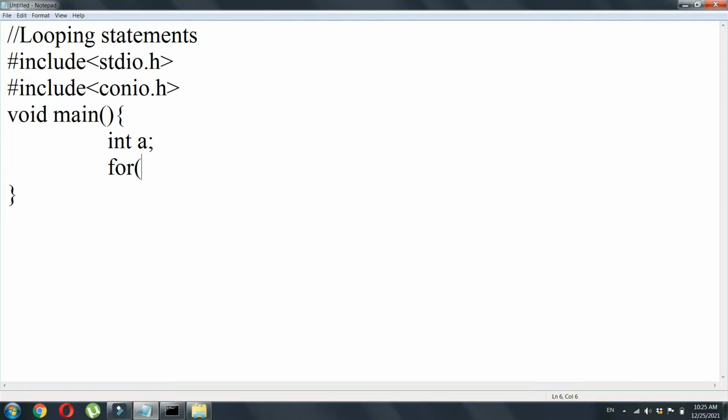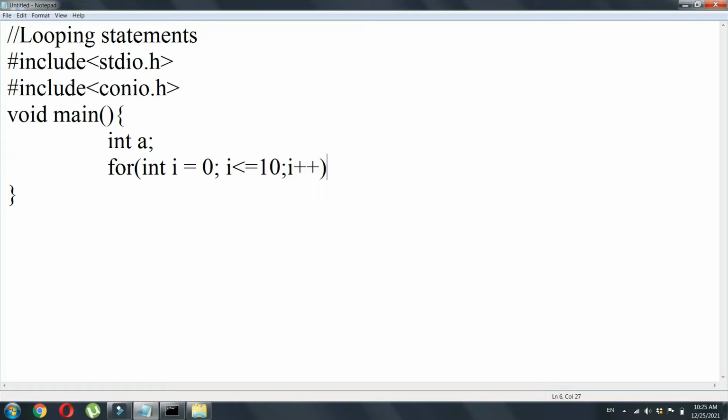So I am going to initialize a variable int i, which would be having the value 0. Then I am giving, it should be less than or equal to 10.